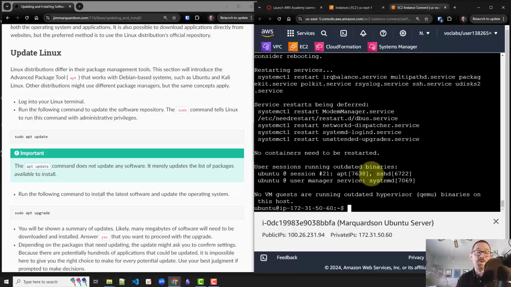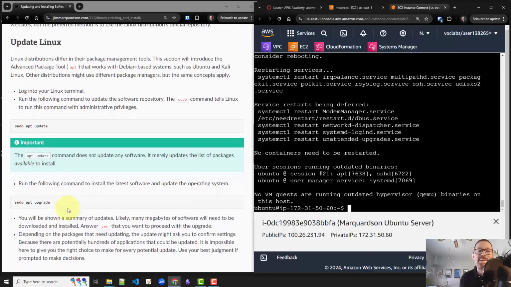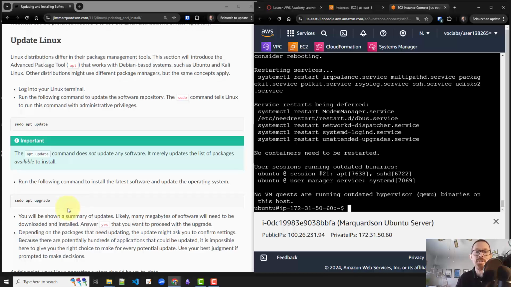In the worst case, your system would need to reboot, but that's really pretty rare. So 2 commands that we ran. We ran sudo apt update, and then we ran sudo apt upgrade. My system is up to date. I've got all the latest, greatest software. Hopefully any security bugs that were in any of those packages that I updated have now been fixed. My system is more secure.